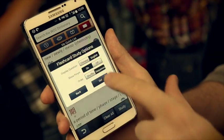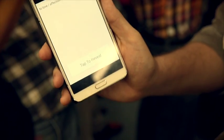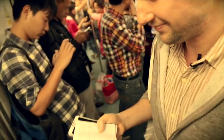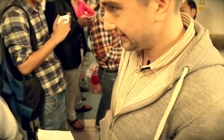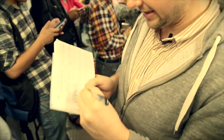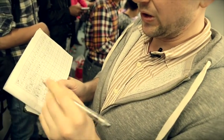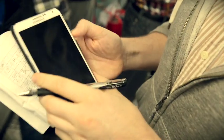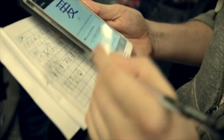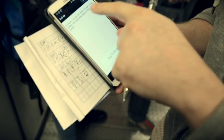But the harder one for me is the other way. I show the English, and then I have to write the character. This is where I actually write it. I usually try to get a seat on these subways, but let's test my skills here. Maybe I could ask somebody for some help. So I think it's like this, like this, like this. I might be wrong, but I can check. So I drew it, and then I look it up. Reveal. And pretty close: the claw, the cap, and then the eye. So I'm right.